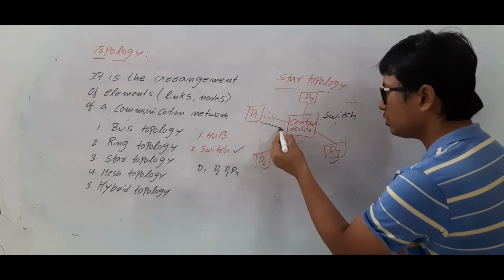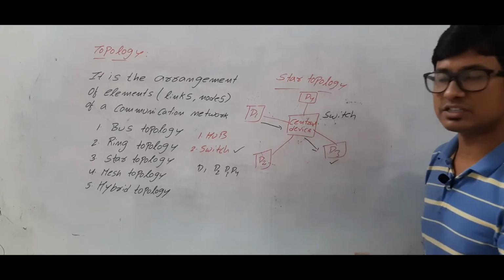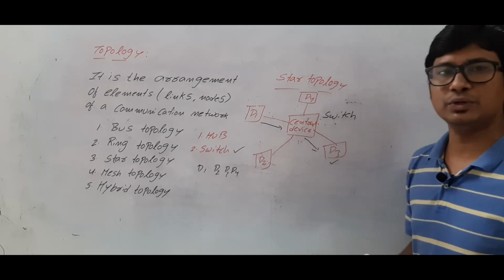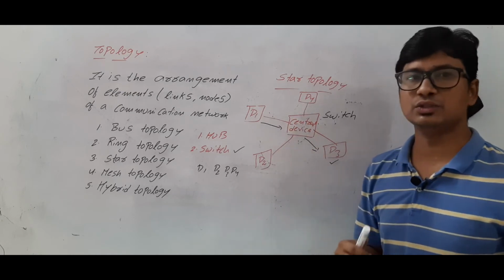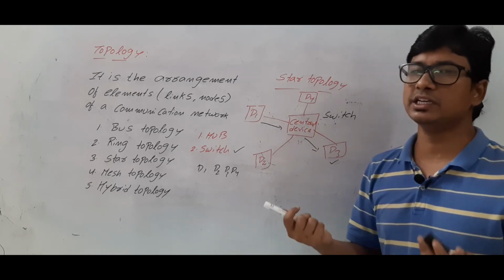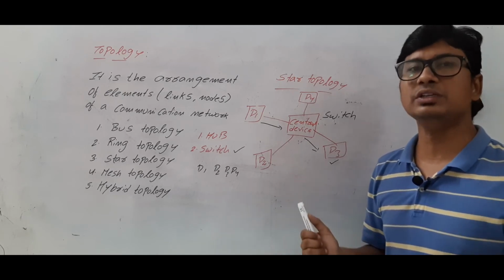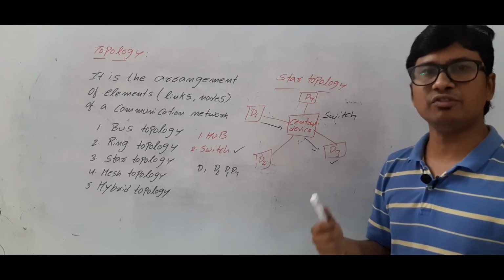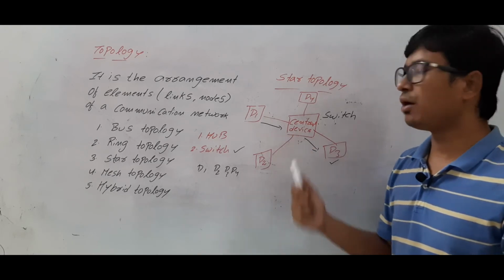Then first it will go to the central hub. Then the central hub will transfer. If a switch is there, it will send only to device 3. So then what will happen? Device 4 and device 2 did not receive the packet. Meaning, it is not doing the broadcast, it is doing the unicast. If it is doing the unicast, the network traffic will not increase as much as in the broadcast. I hope you have understood.